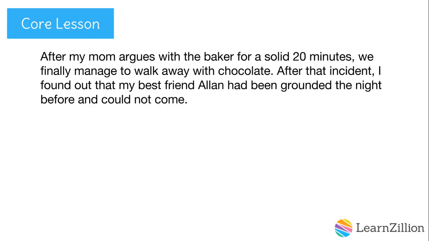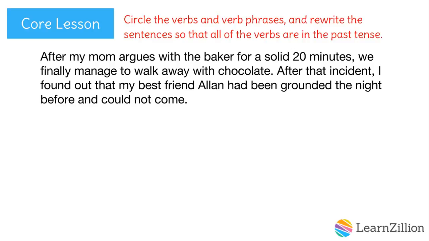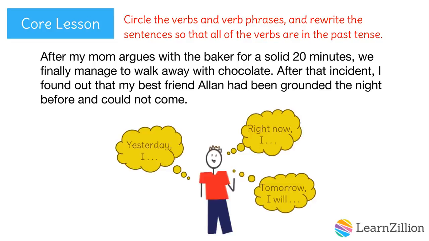Let's try the process again with my next 2 sentences. This time, I want you to think through a little more of this on your own. Pause the video and circle the verbs. Then change any present tense verbs into the past tense so our verb tense is consistent. Remember, to help determine what tense the verbs are in, try filling them in the blanks in the yesterday I, right now I, tomorrow I will statements. Press pause while you work and press play when you finish.